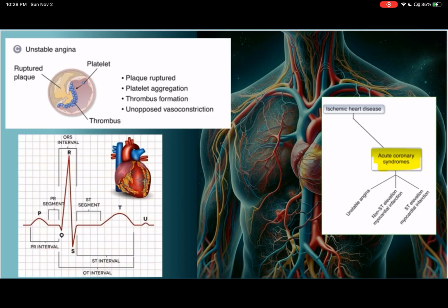The pathophysiology and clinical management of unstable angina and the non-ST elevation myocardial infarction are very similar, and these two syndromes are often referred to by combined acronym unstable angina / non-ST elevation MI. The non-ST part of the name refers to the EKG plot, electrocardiogram plot, which you can see over here, okay?